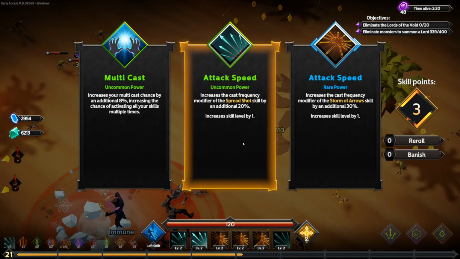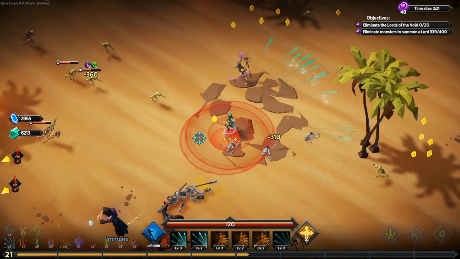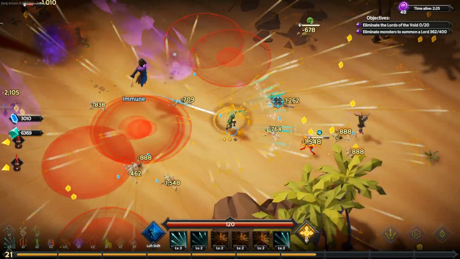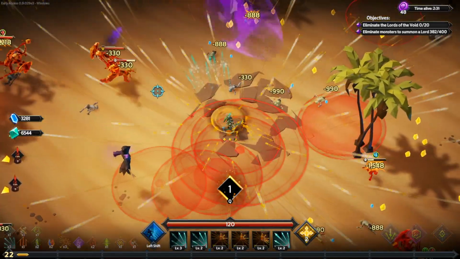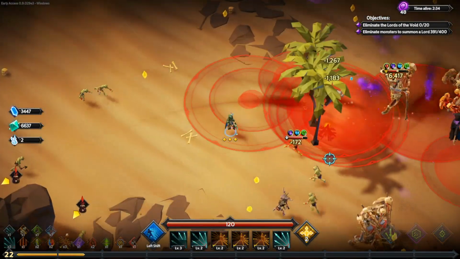Spreadshot number 2. Number 3? Yes, number 3. Cast frequency. Power, damage. More movement speed, always good. You can't have too much movement speed, because at the later stages, elites just chase you down. And bosses also chase you down. And the barrel guys chase you down. And that's just not nice.